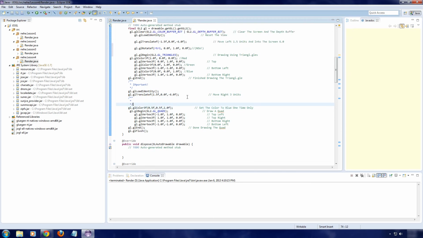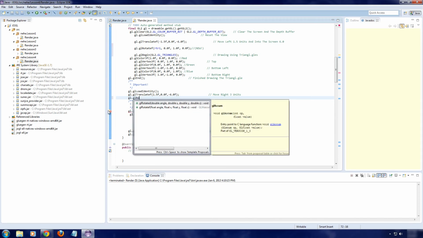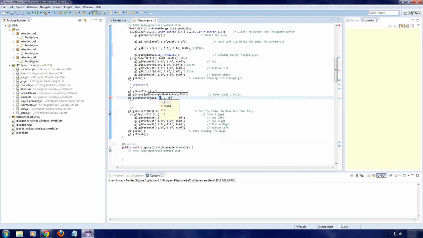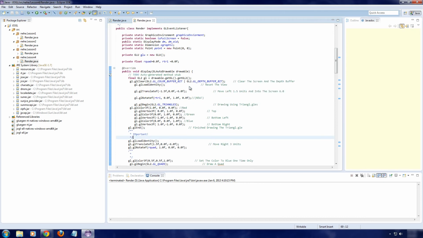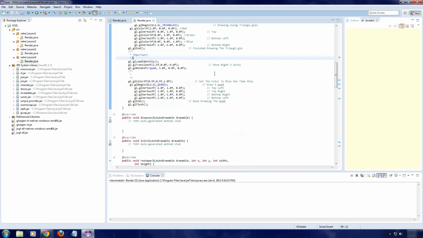Now we also need to do it down here. I'm going to do it below the translation. Let's see, gl.glRotate. There we go. And this is going to be our quad's. It's going to be 1.0f and then 0. So one we're rotating over the x, the other we're rotating over the y. Nothing too fancy, but you know what? You're just starting out. I mean, eventually we'll do spinning cubes, embossing, and then we'll change blend colors, and then we'll play around with images.